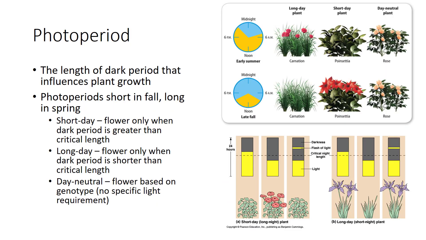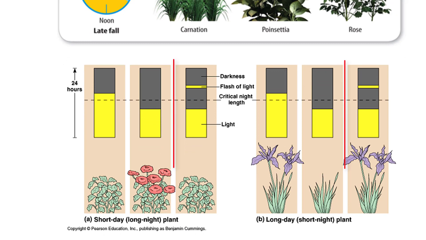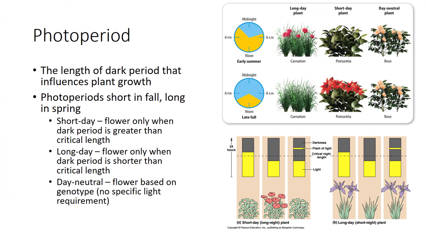Photoperiod is the length of the dark period that influences plant growth. The plant photoperiod changes on a seasonal basis—in the fall, photoperiods are shortened, and in the spring, they become longer. Plants can be divided into three groups based on their photoperiod: short day, long day, and day neutral. Short day plants, such as poinsettias, flower only when the dark period is greater than a certain critical length. Long day plants, such as carnations, only flower when the dark period is shorter than a certain critical length. Day neutral plants, such as roses, determine flower initiation solely by genotype and have no specific light requirement. Any interruption in the photoperiod of long or short day plants can keep them or induce them into a flowering or vegetative state—this is often used in greenhouses to trick plants into doing what the grower wants.